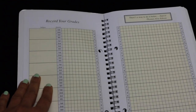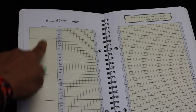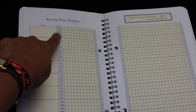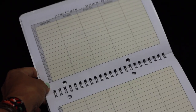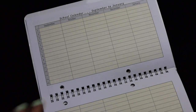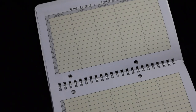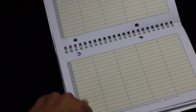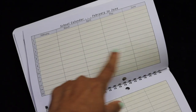There's a page here to record your grades, and that goes all the way across as well. So you can list the subjects down the side, and it's split up by 4 quarters if you follow a quarterly system. The next 4 pages, actually, are a school calendar that runs here from September to January with the dates down the side all the way down to the 31st here. And then the next page completes the calendar with the months February through June.